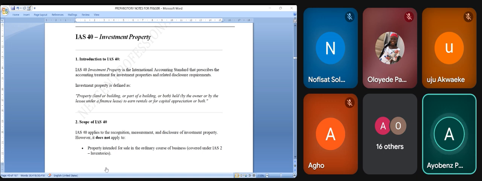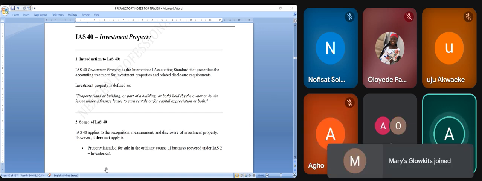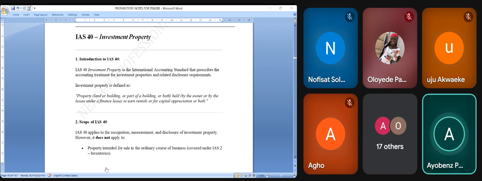We are looking at this straight ahead, and when we say investment property, it's just as the name sounds, investment in property. And for every investment that you are making, you are expected to make a return. But then, in the wisdom of IASB, they have been able to give us definitions of what investment property is, how to recognize it, and how to measure it, as well as the other accounting treatment as it relates to it. And that's what IAS 40 is all about. It talks about the definition, the recognition criteria, the measurement, and the disclosures.